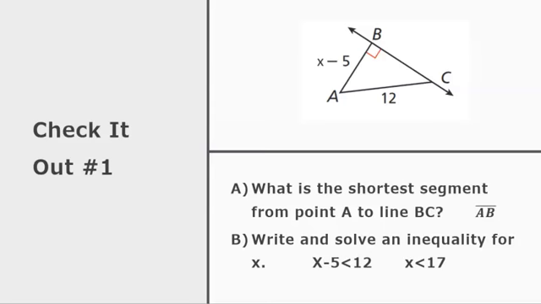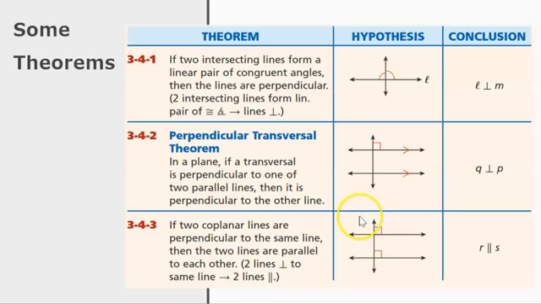The next thing that we're going to look at are some theorems related to perpendicular lines and parallel lines. Now notice that I have 3 theorems here. Only one of them has a specific name. The other 2 are not the most used theorems that we have. So what they've done is they've given us some abbreviations to use to relate to them in a proof. If I need to use this theorem in a proof, I can either write out the whole fact, or I can use this abbreviation to state the fact. Now, these numbers that are given are specific to the book that I use, so those numbers don't really mean anything to anyone outside of my class.